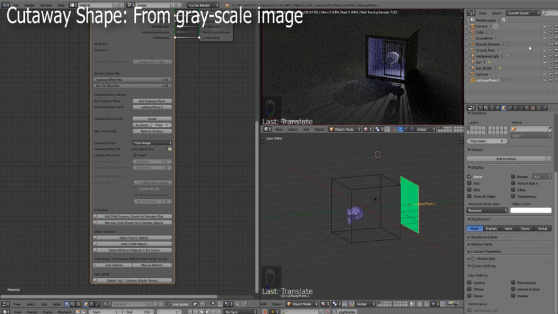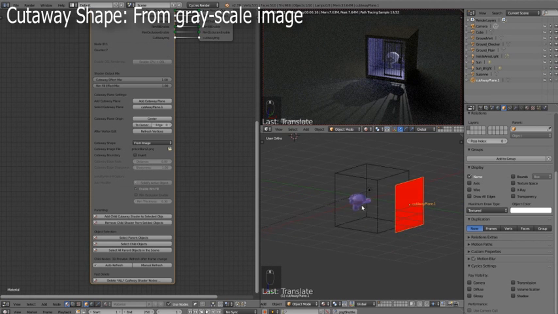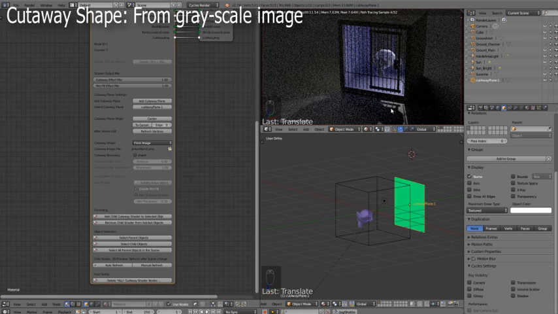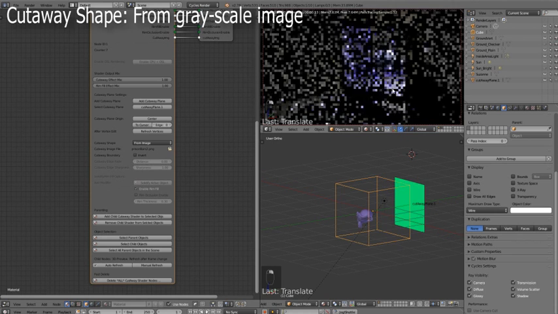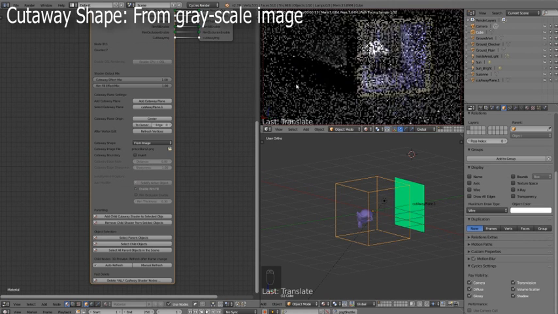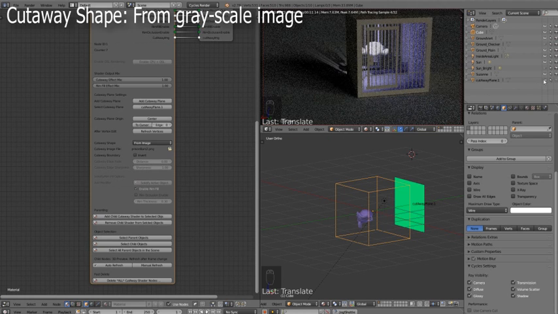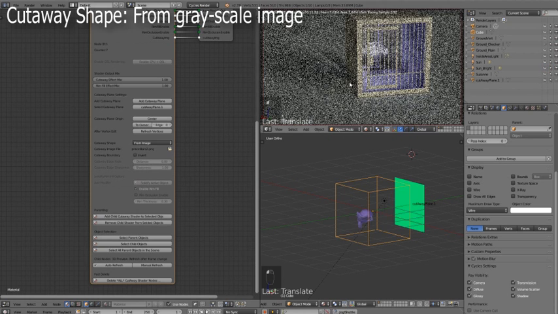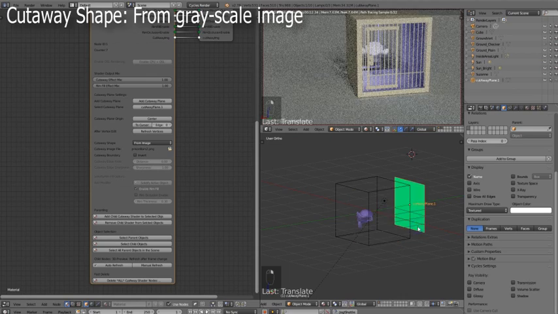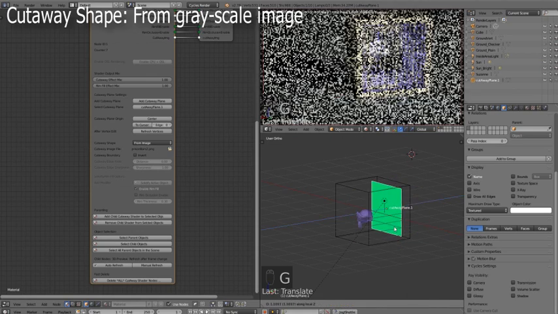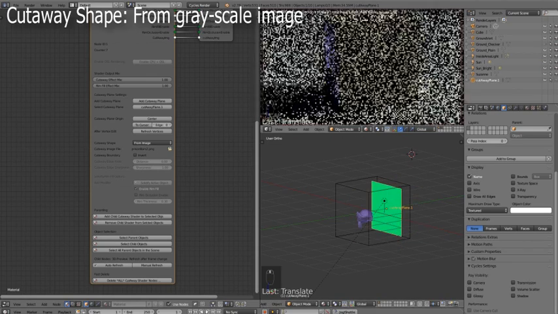And you can see that if we move the cutaway plane behind the main cube, we can see through the back part of the cube as well. Let's just rotate that around. But you can see it's also cut away the back. I'll just turn on the bright sunlight again. And so you can get some quite interesting effects with this quite quickly.